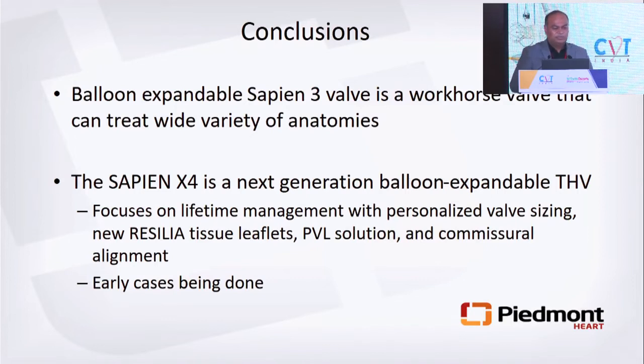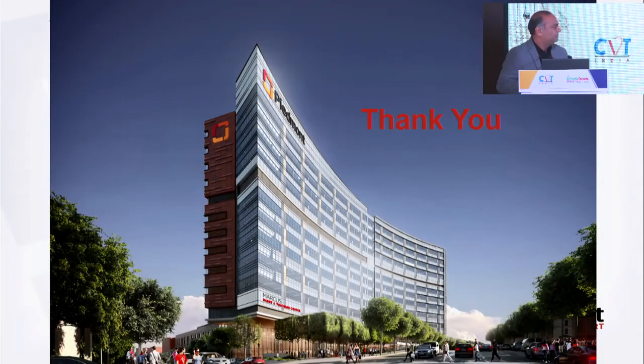So in conclusion, balloon expandable valve is a workhorse valve that can treat a wide variety of anatomies. X4 is the next generation, brings commissural alignment, personalized valve sizing, better PVL, and the Resilia tissue technology. We've already done around 15 to 16 cases in the US with these X4, but because of confidentiality, I'm not allowed to show you the angios. Thank you very much.